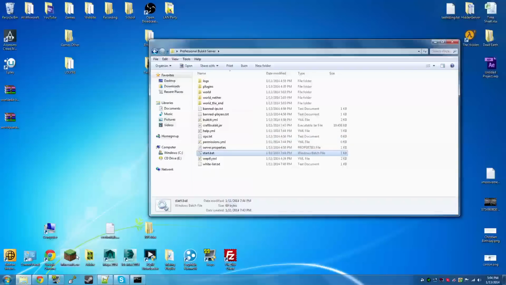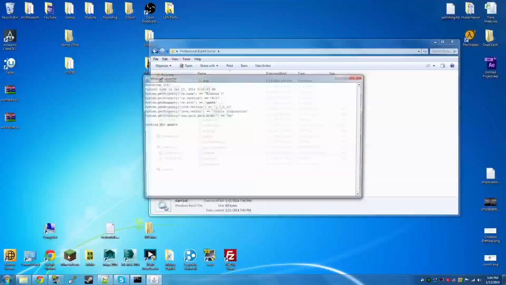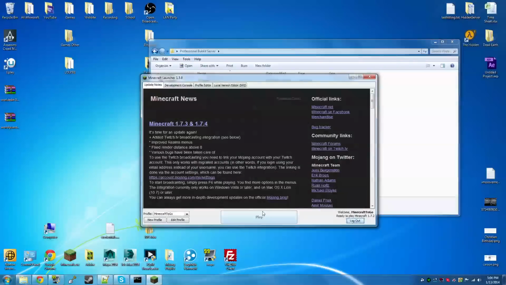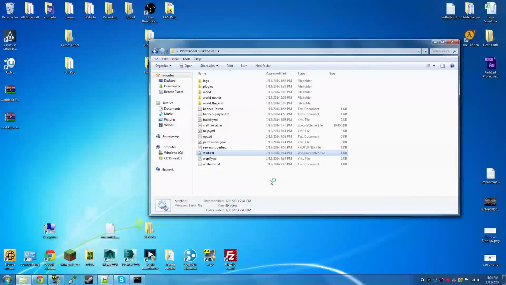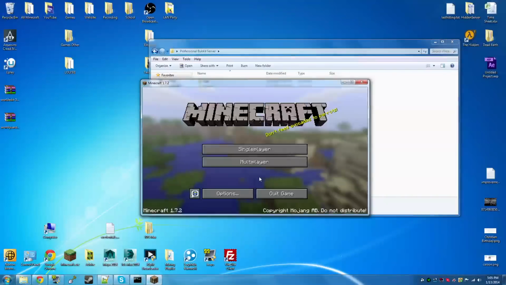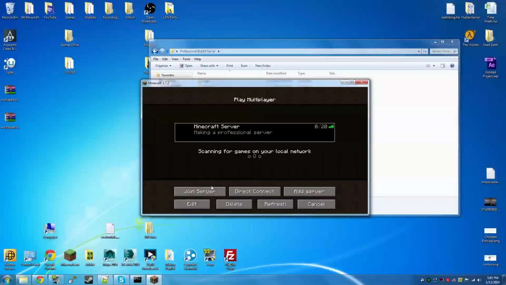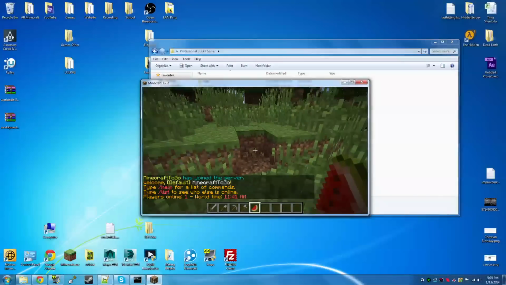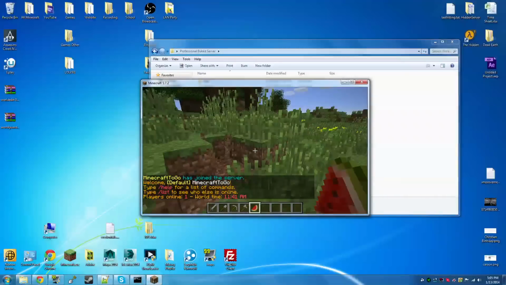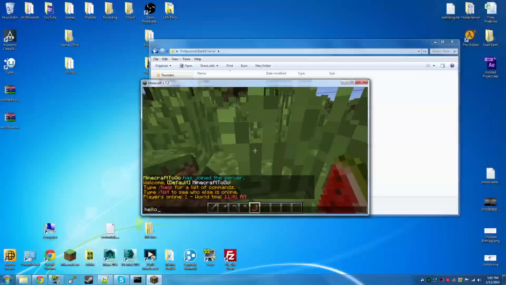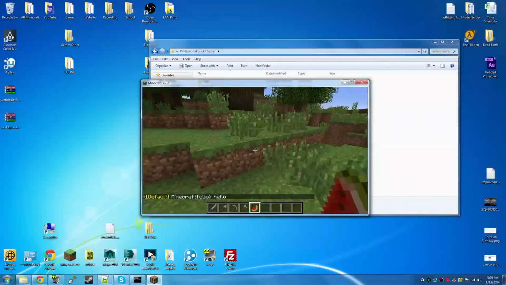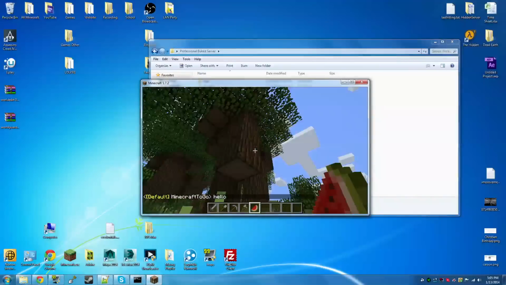So now if I relog into Minecraft and I join the server, I should not be able to do anything because I think I'm default right now. And we'll do play and join my server once it loads. Alright. Make a professional server. Okay. Now I should not be able to do anything, just confirming everything works. I see when I just left click with this, because I'm default. Hello. I can't do anything, I'm not op, so I'm just breaking blocks in creative basically. And if I right click, nothing happens.